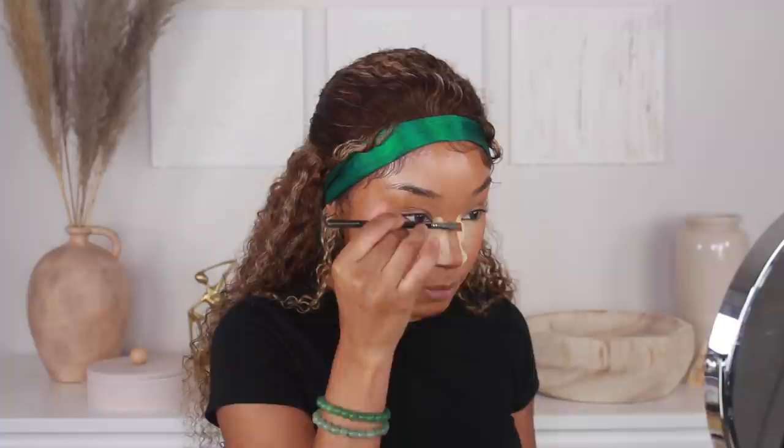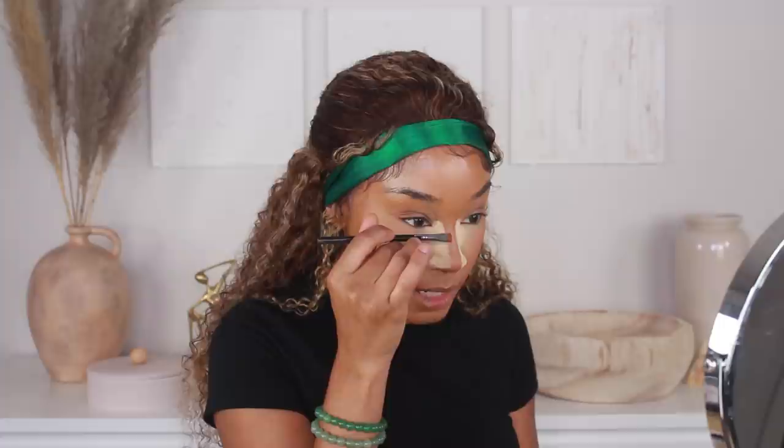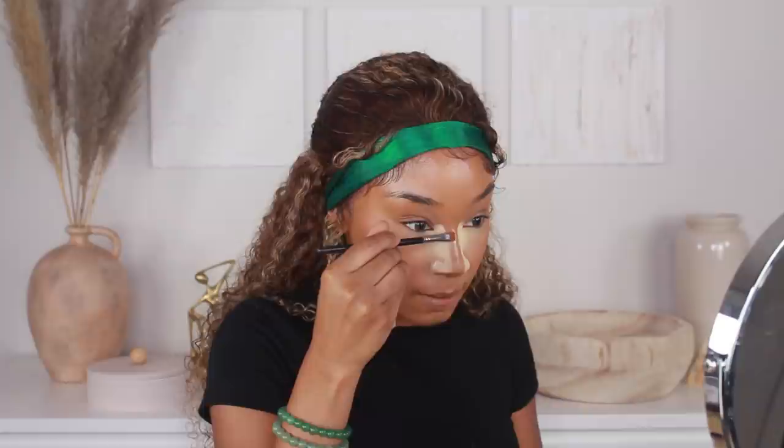Now we're going to bake the nose. Before I do that, I want to go in with just a little bit more Fenty powder in shade 235 to highlight the bridge of the nose first. I'm using a Morphe M410 brush — my go-to for the nose. Then I'm going in with my baking powder and laying that right on top to emphasize the highlight. I want to set the foundation because I'm adding a powder bronzer — I'm using the Artist Couture Multi-Use Beauty Powder in Caramel Delight. It gives more of a satin finish without looking too matte.